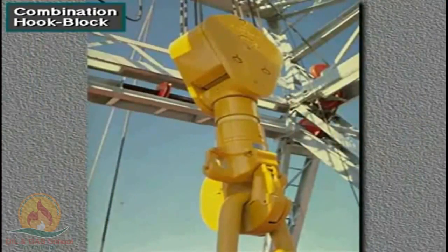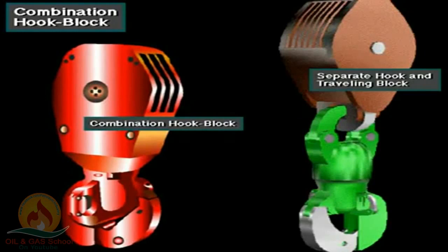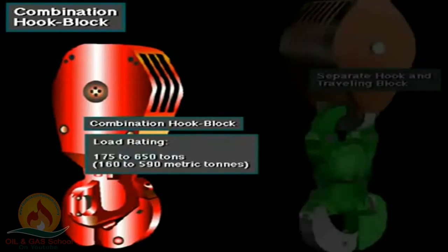Some traveling blocks have built-in hooks. They are a single integrated unit. The combination hook block is shorter and therefore allows more traveling distance when mast height is limited. Typical combination hook blocks have load ratings ranging from 175 tons to 650 tons, about 160 to 590 metric tons.